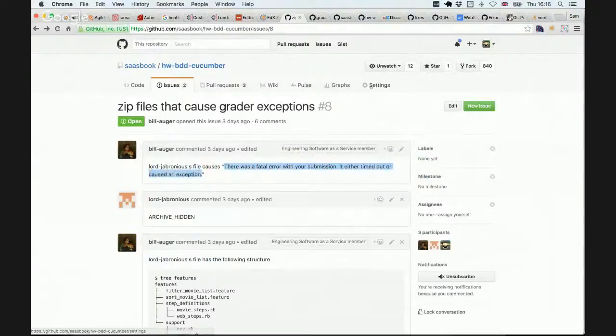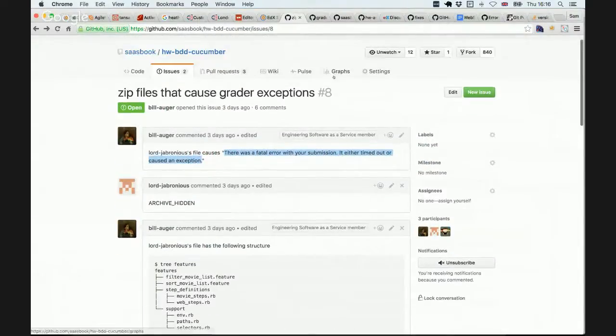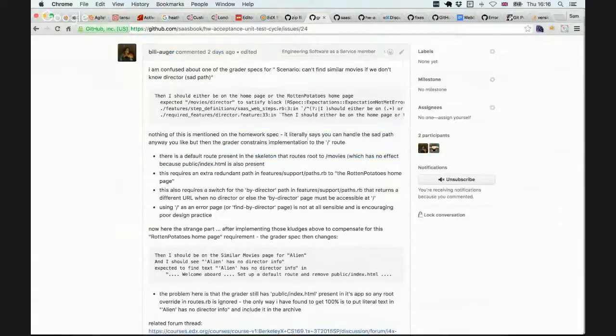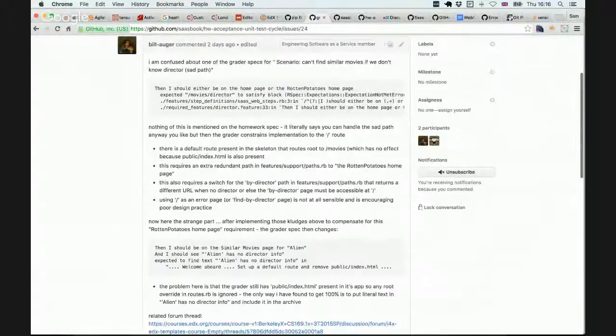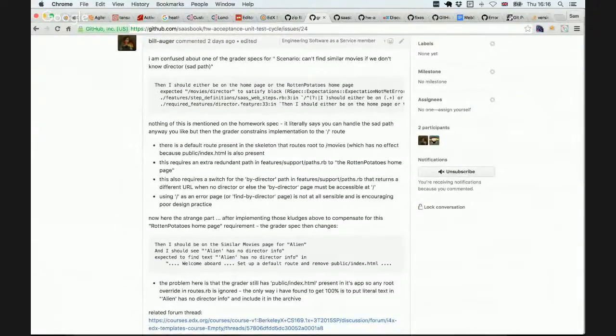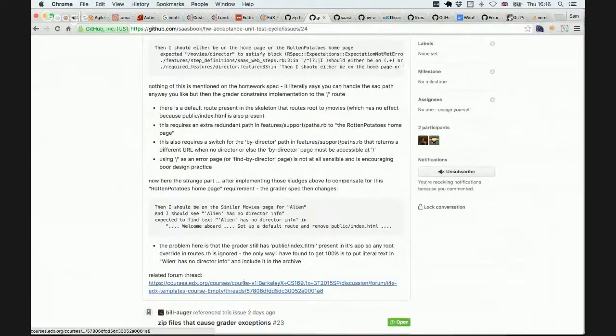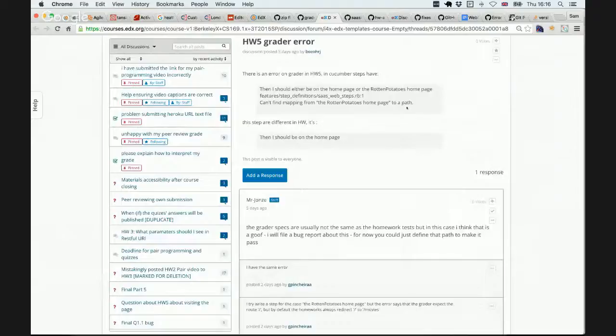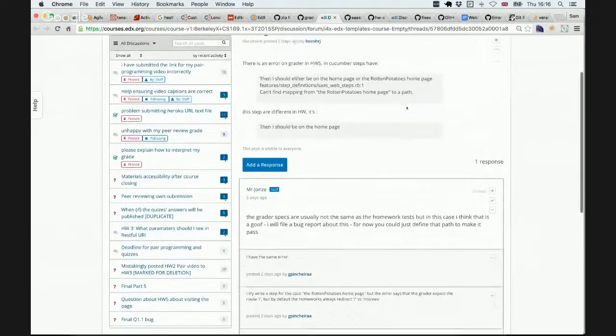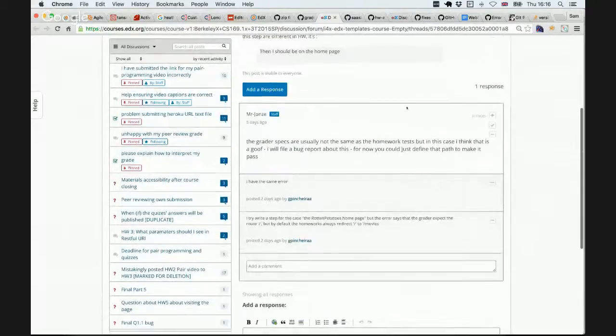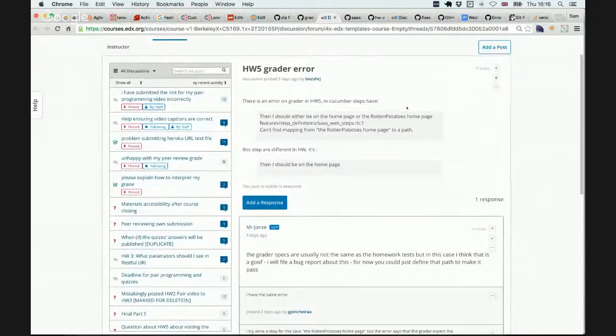Anyway, that was just this thing. Then there's a separate one. Bill's got a comment here from somebody who's having trouble conceptually. Somebody else is confused about these steps.